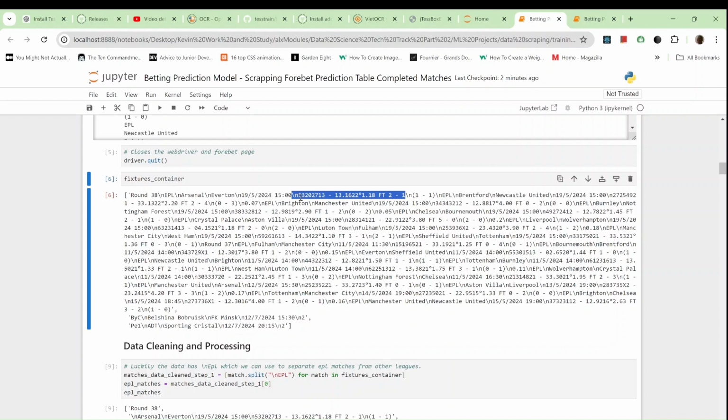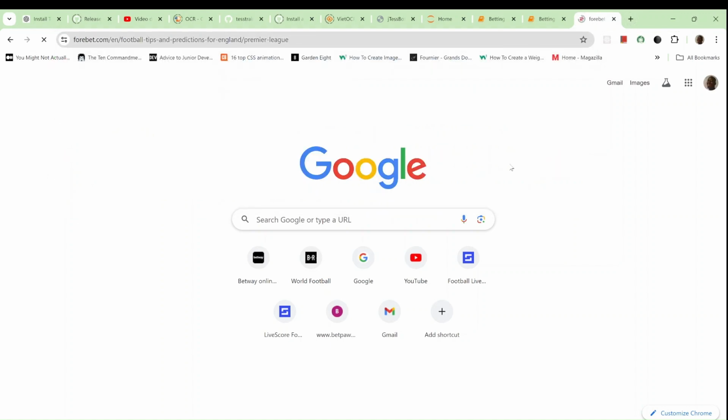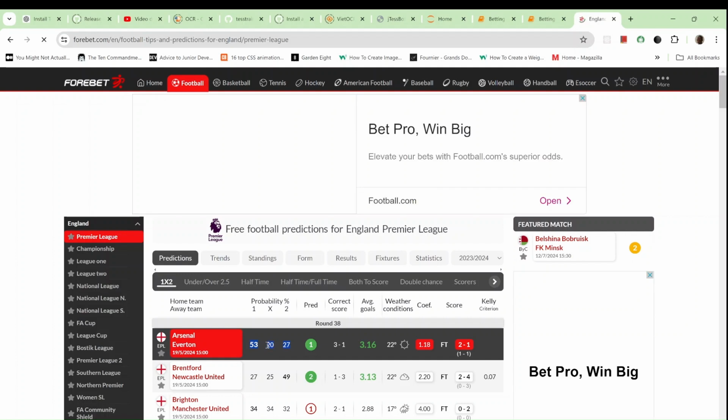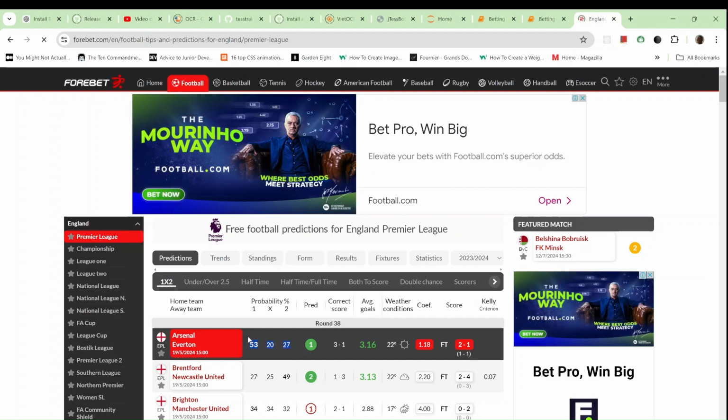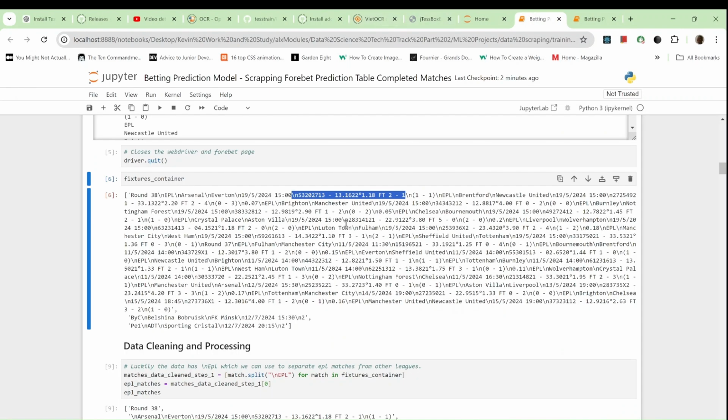So \n 532027, that part is the probability. If I open forebet.com, you will notice that this is the part that is crammed together. So instead of dividing, so \n 53 \n 20 \n 27, they put it all together. So we would have to clean that scraped data ourselves, right?